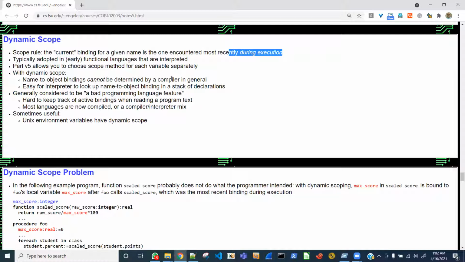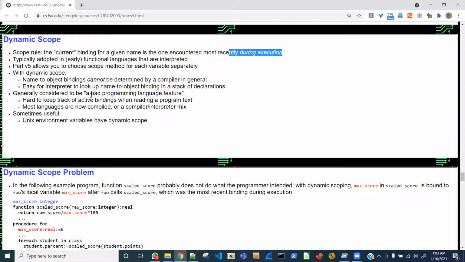So you cannot have the bindings be totally and absolutely dynamic, and also have it supported by the compiler at compile time. It doesn't add up, right? It is easy for the interpreter to look up name to object binding in a stack of declarations. Yeah, the interpreter or language runtime during program execution can do a lot of those things and can enforce dynamic scoping rules, whatever they might be.